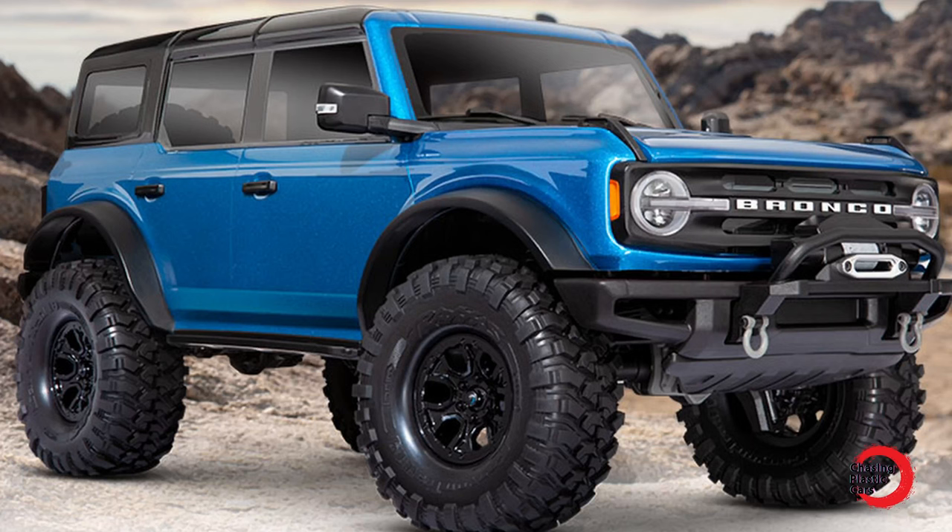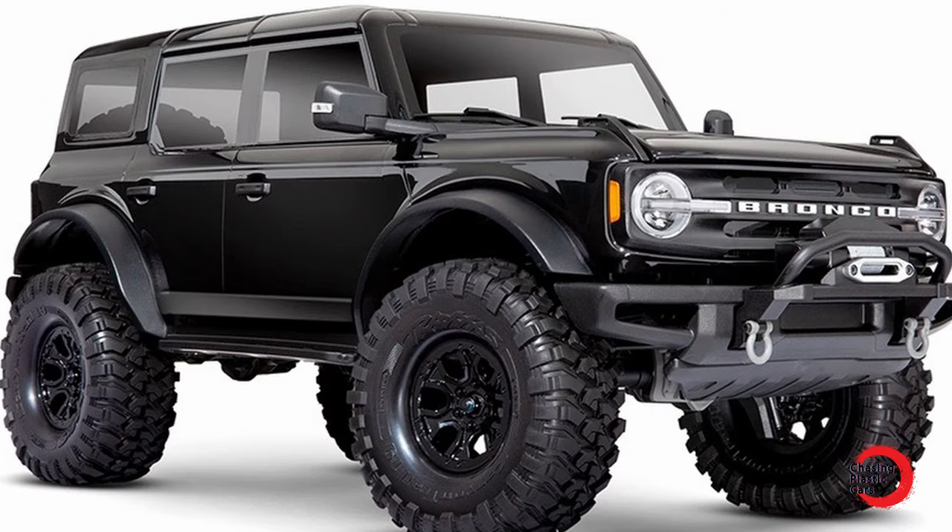But then at the beginning of 2022 Traxxas tried to tempt me again with a whole range of different colours — there was a blue one, a white one, and a black one. So I thought yes, I'll have another go and go for the black one. However, for some reason the pricing of the new coloured ones is a hundred dollars more than the old coloured ones. I'm not sure what they're painting them with — must be gold leaf or unicorn tears — but it's not worth another hundred dollars. So I passed. But then the older ones — the red and the yellow — were reduced recently, so I bought the yellow one.